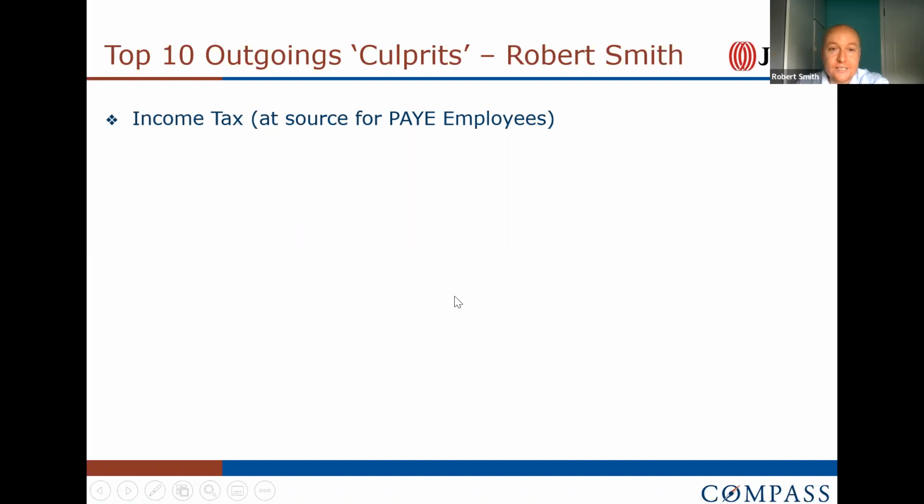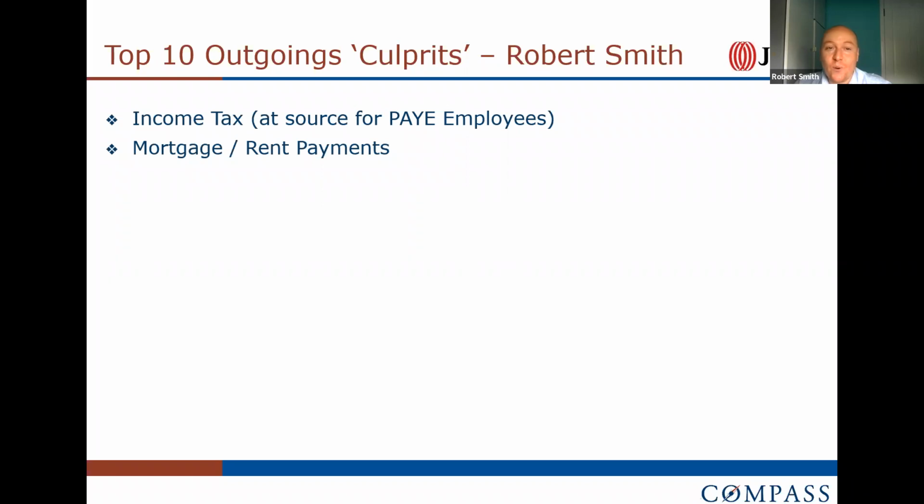So in terms of the culprits, obviously income tax is a very large and undeniable culprit. It's one that's unavoidable, unfortunately. It has to be paid and it supports the rest of our economy and society. So it's very essential, but it is a large tax. It's sizable and it's taken at source, so it's taken before you have a choice in the matter.